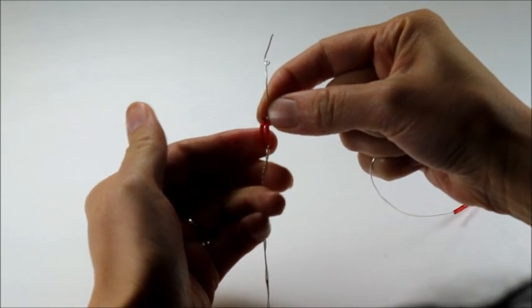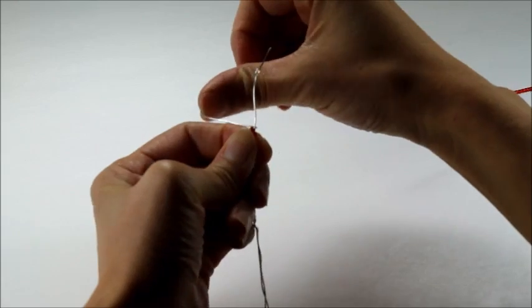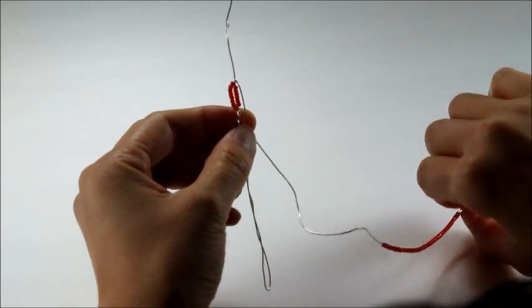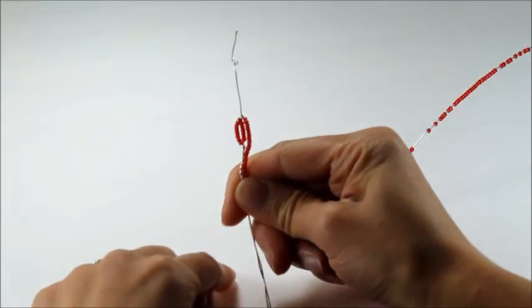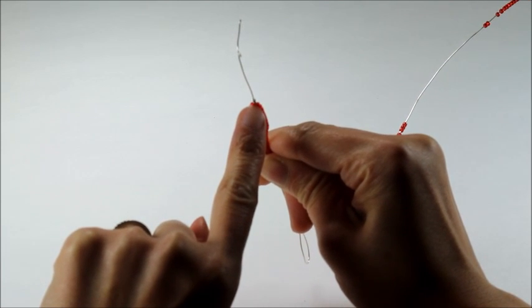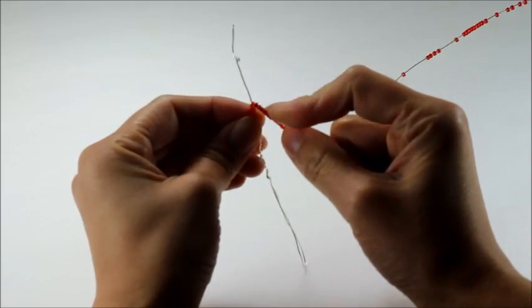So just have the right amount of beads. And then again, put this over your index finger, put your thumb over it, and what we're going to do is take the working wire, go behind the basic wire, and bring it right back to the front, just like this. And now let's feed some more beads. If you do not cover all of the wire, in the final product you'll see this bare wire in the petal, and that is a very common beginner mistake. So just take your finger and push the beads until they cover all of the wire, just like that.